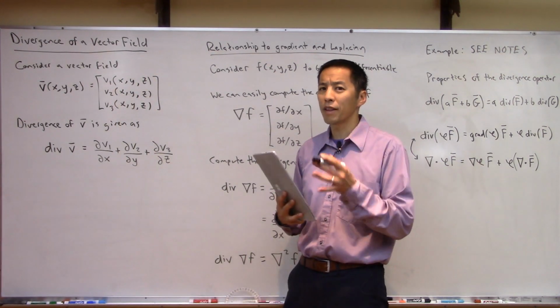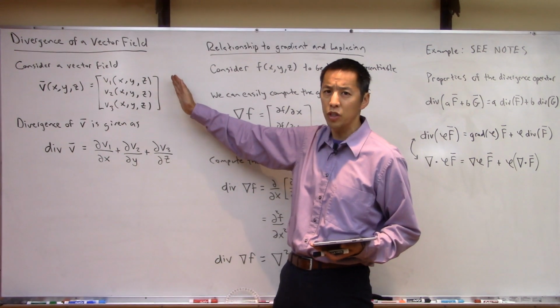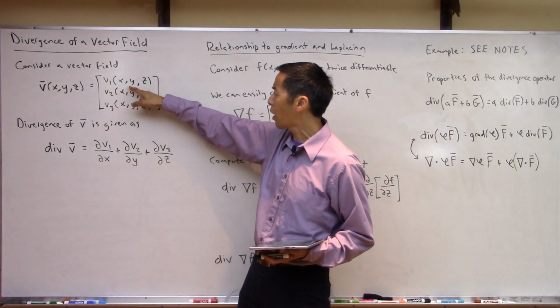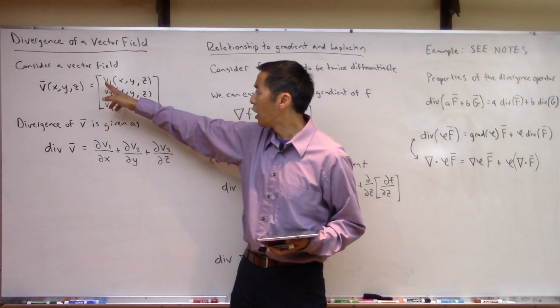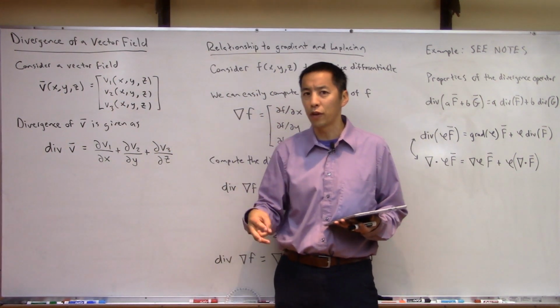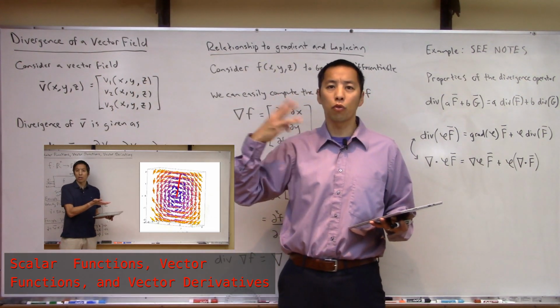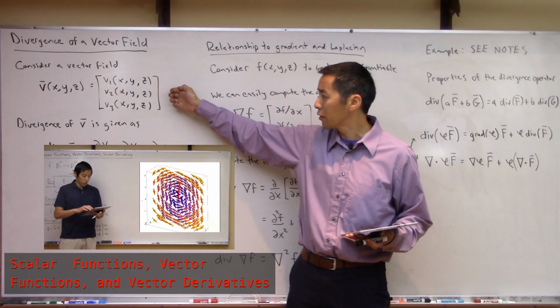All right, so to talk about the divergence of a vector field, let's first go ahead and consider a vector field. So remember our definition of a vector field. Let's say you've got some vector field where at any given x, y, z location, this vector field is going to define a three-dimensional vector, a component in the x, y, and the z. So again, you can think about this as a vector-valued function where you give it 3 inputs, like 3 positions, and it gives you 3 outputs, like 3 directions, right? So this is what a vector field looks like.